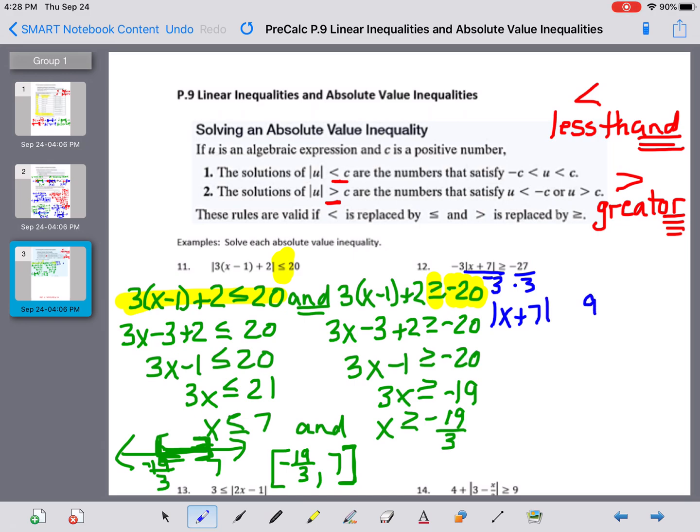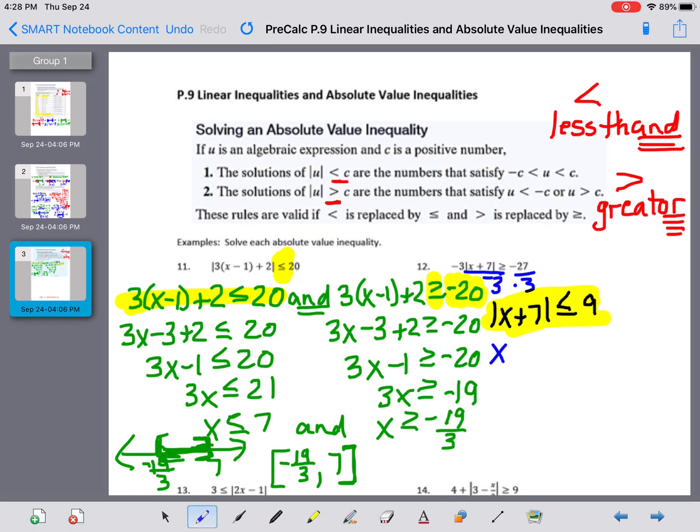I divided by a negative. I must flip my sign. So I need to flip my sign right now. It was greater than, it is now going to be less than or equal to. This is now my new original equation. I had to alter my first one so it fit the rule, and this is what I base everything on now, my new equation, okay? I'm not going back to the old one. This is the one that everything is going to change from, okay?